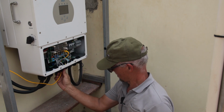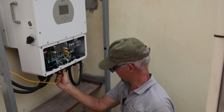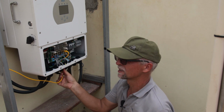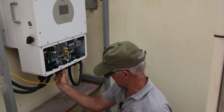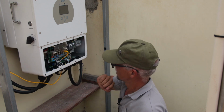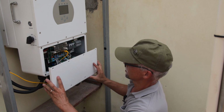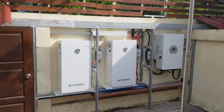The included cables with the batteries, they of course do not fit if all the equipment is a bit distant from each other. But this is now COM1 from battery 1 to the BMS port of the inverter. Yeah guys, and that's it.